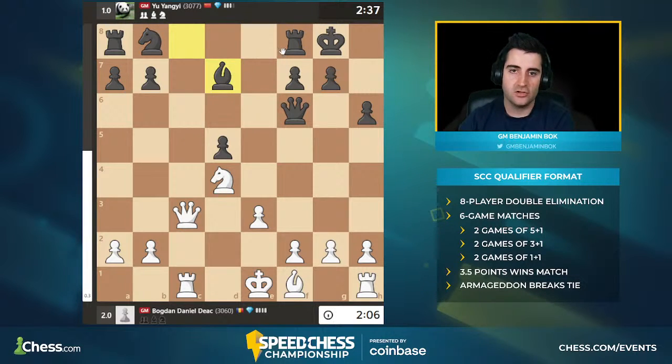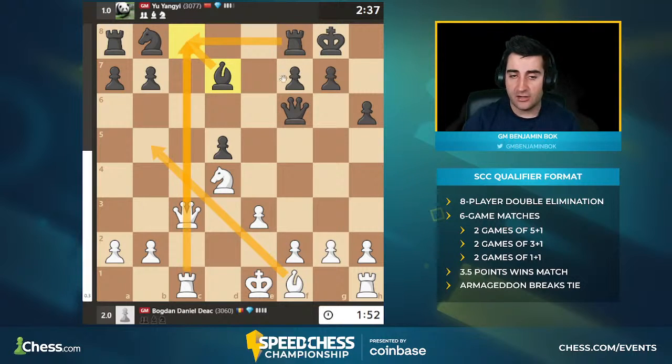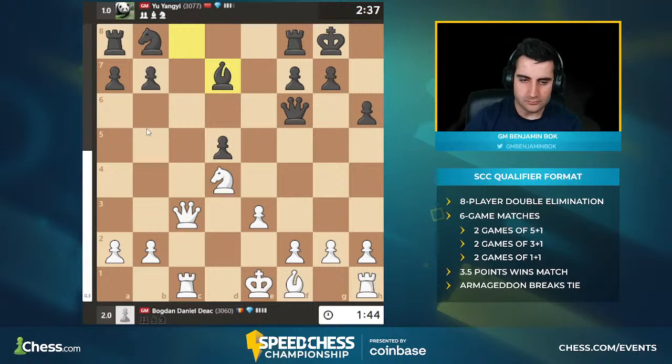Okay, so bishop d7. Yu Young-yi would love to follow with rook c8 or knight c6. But the question is, is rook c8 actually a threat? Like, let's say you go bishop b5. Are you actually going to go rook c8? Because you can take everything, and you have a rook and a bishop for the queen. And black is completely tied up here on the final rank. So I think that would be a nice idea for Deach.